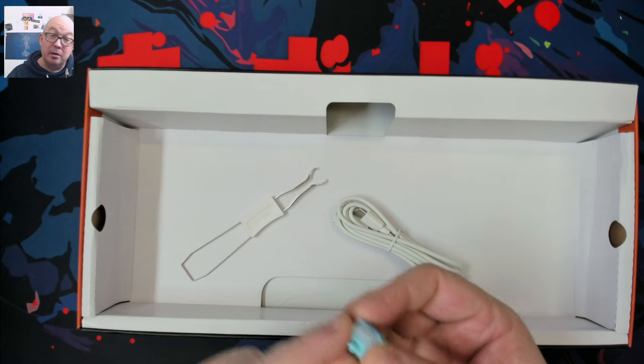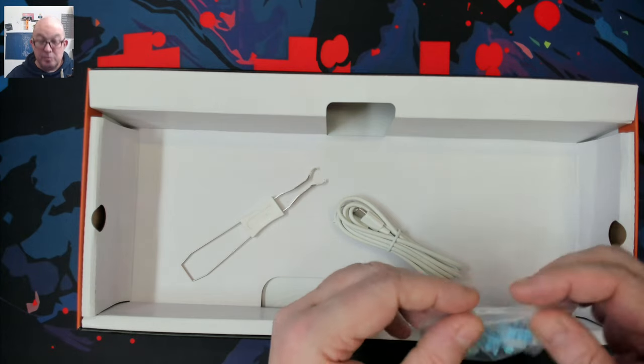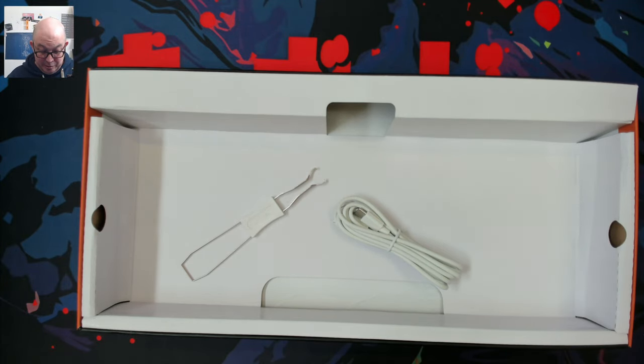But as of late, I've been very interested in the switches that RK is putting out. The last one I took a look at was the cream or the chartreuse, which I actually bought a set of because I wanted to play with them and I like them. So we've got some nice switches here, some spares in case anything goes wrong.